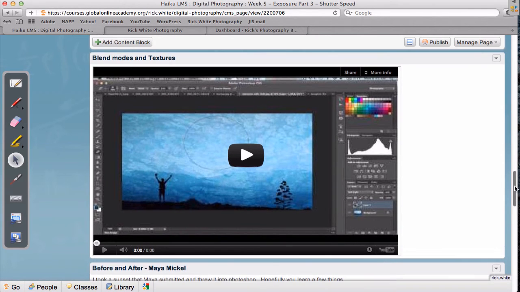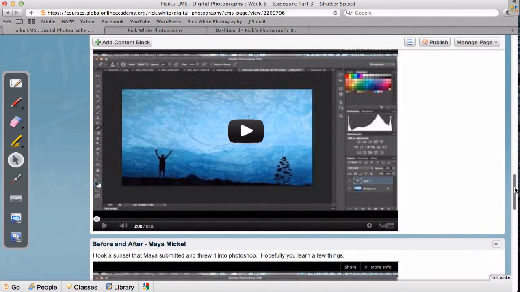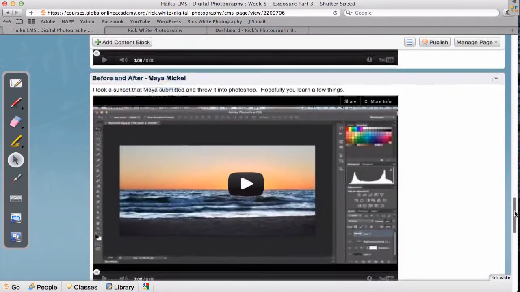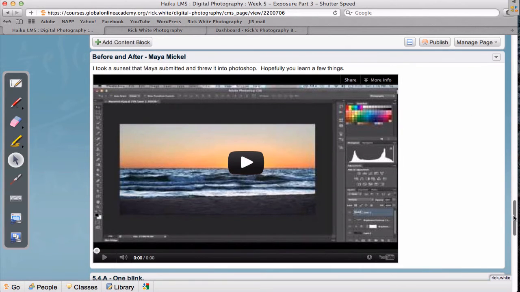So here's your photo for the textures. Kind of a cool photo, just a couple minutes long. It's actually a really easy technique. So for those of you that found last week was a little hard, this one's quite a bit easier. And just for fun, I thought a before and after. Some blogs do a before and after on Photoshop, and I find it super helpful. So I took Maya Mickle's photograph from last week of a sunset, and though it was already a pretty good photo, I decided to, the quality was good enough in the WordPress blog for me to steal, and hope you don't mind me, Maya. But yeah, so hopefully you learned something from that.